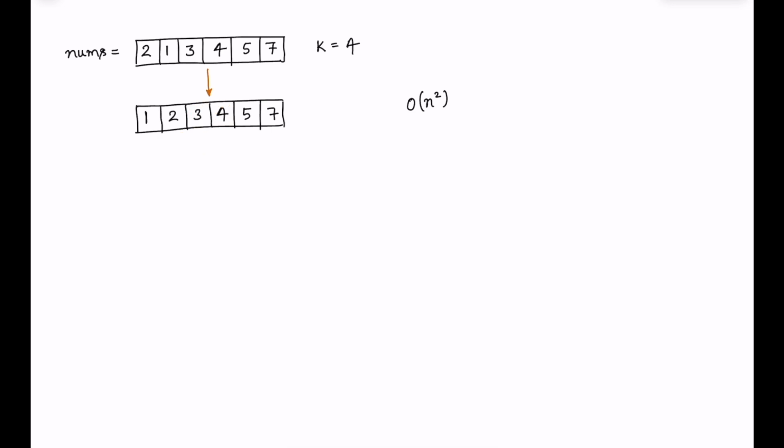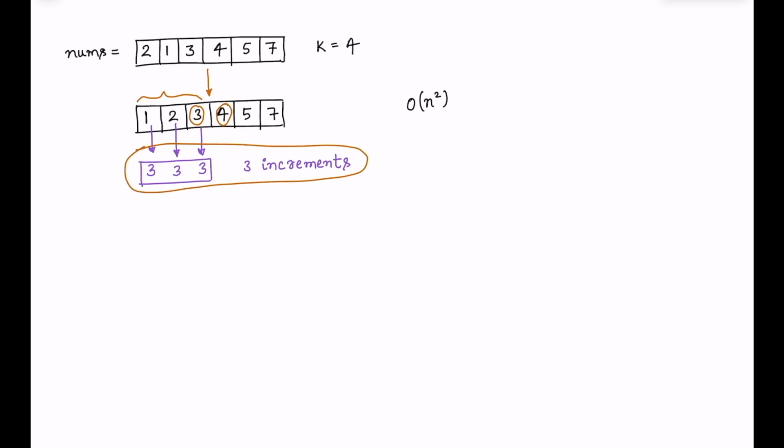Let's say right now we're checking what would be the maximum possible frequency of integer 3 in the resulting array after performing at most k operations. We can convert 2 to 3 by using one increment operation, and we can convert 1 to 3 by using 2 increment operations, making it all 3s. And we used a total of 3 increments. For the next integer 4, instead of repeating comparisons with all these 3 previous integers, can we reuse this information to check if we can convert this window into a window of 4s?